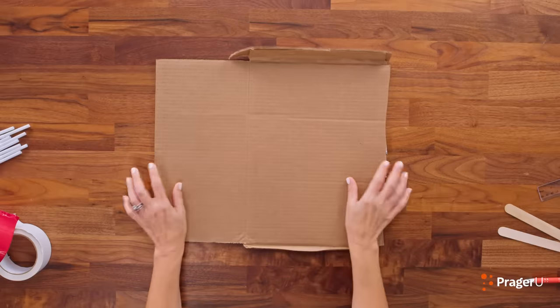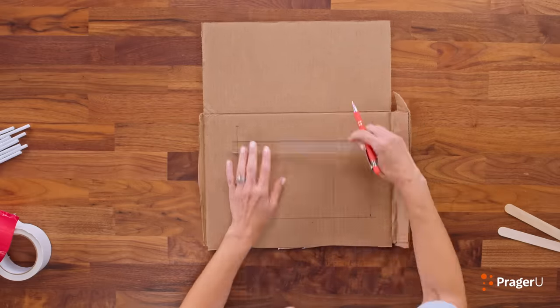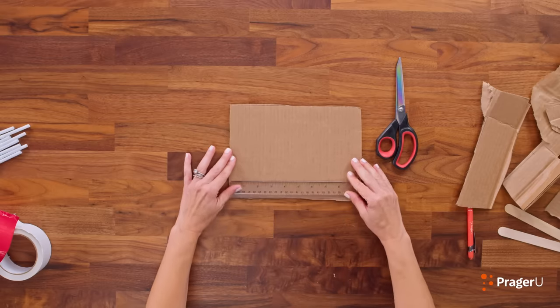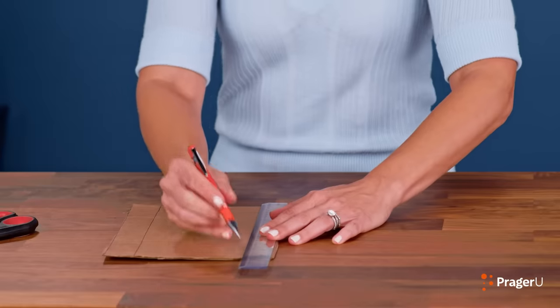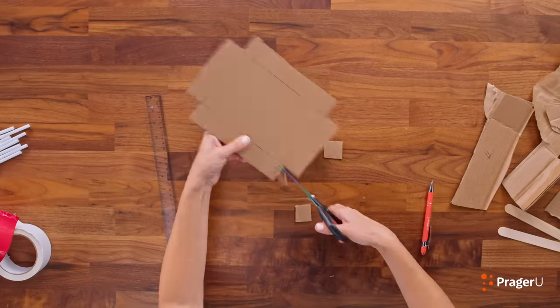Okay, here we go. Take your cardboard. We're gonna draw a rectangle on this cardboard that is about 7 inches tall and 10 inches wide. It doesn't have to be exact. Now, cut it out. Woo! Now, take your ruler again and line it up against the edge of one of your sides. Doesn't matter which side. Draw a line all the way across. Just like that. Continue doing this all the way around on all four sides of the rectangle. Now, we're going to cut these little squares out at each corner. One, two, three, and four.